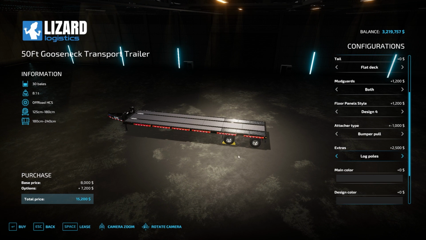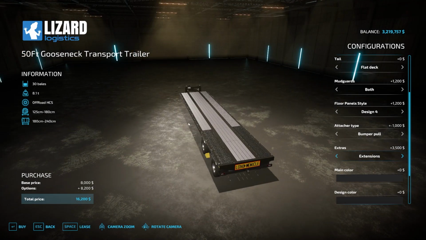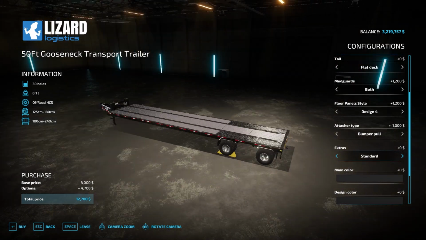So these will fold up to make it basically a log trailer for you. And then extensions. So there we go. We have that as well, where the extensions there are just on the inside. You can see those will pop out there for you as well. And then back to standard.